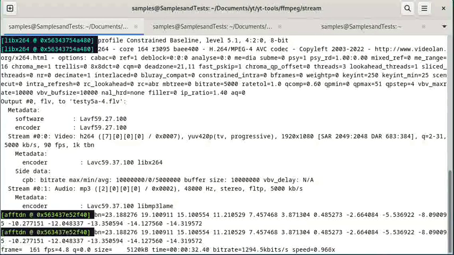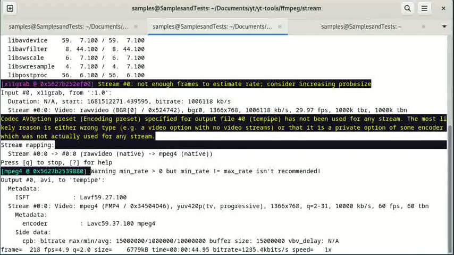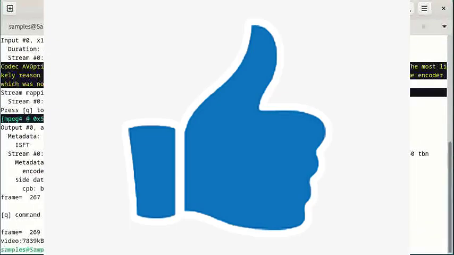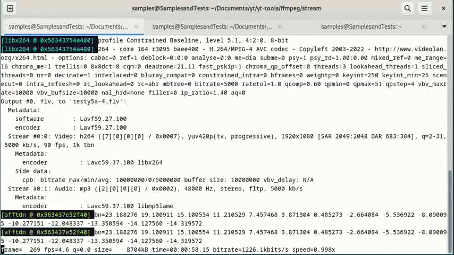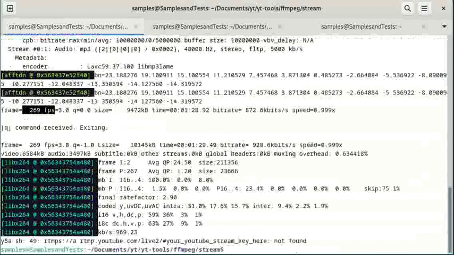This is creating this test 5A for FLV file. And over here, the speed is 1, and that seems to be okay. So it's somewhere in between. So I'm going to go ahead and quit here. And that should have closed this. But there's probably still some buffering coming in. And as you can see, the speed did finally line up, but it has not gotten any more frames. And it may be getting some of the audio, so I'm going to quit there.